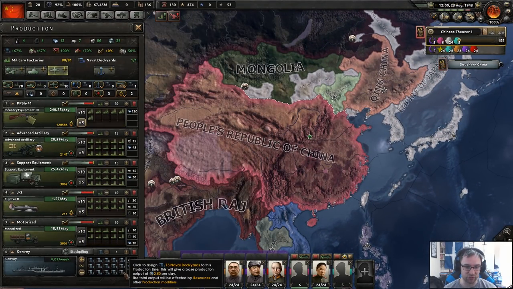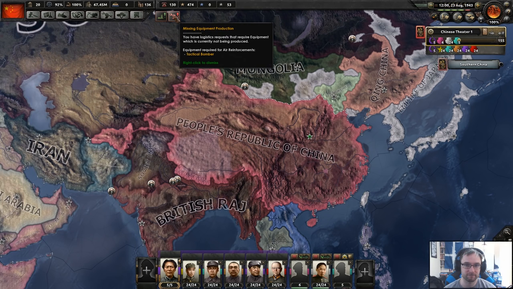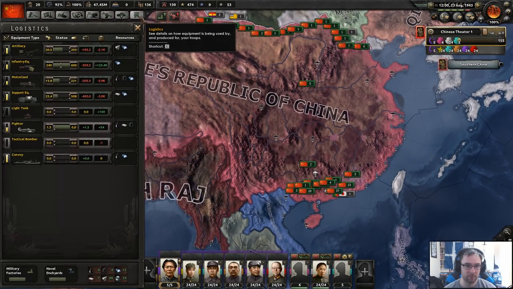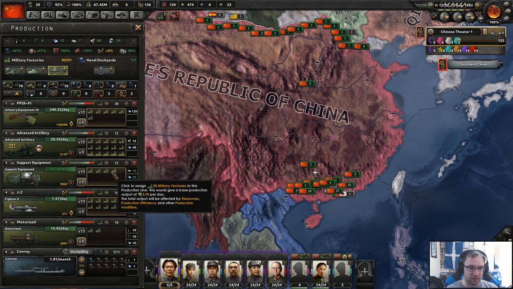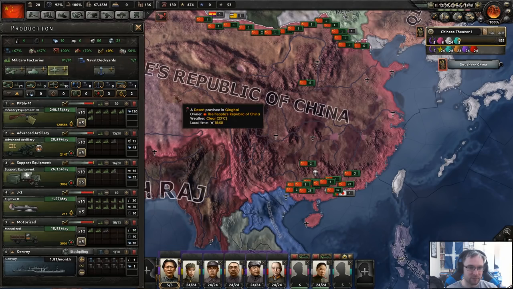We'll start building some convoy ships. How many do we need for all of this? We've got enough military equipment. We could do with more artillery, more motorized, more support equipment. Okay, well, let's convert you into fives, you into fives, and we'll get an extra one. You into fives, and we'll get an extra one as well. Extra five down there.